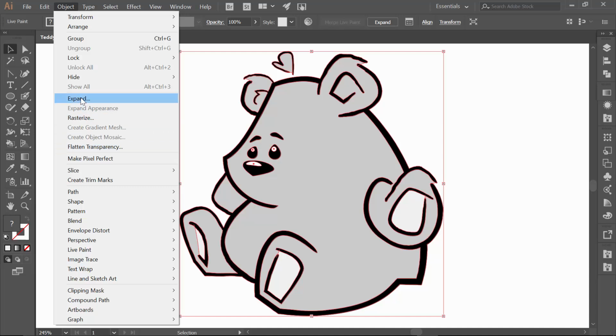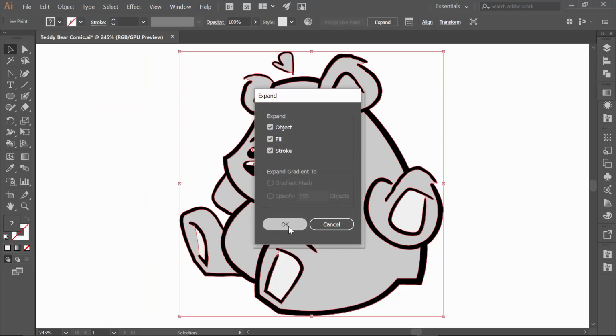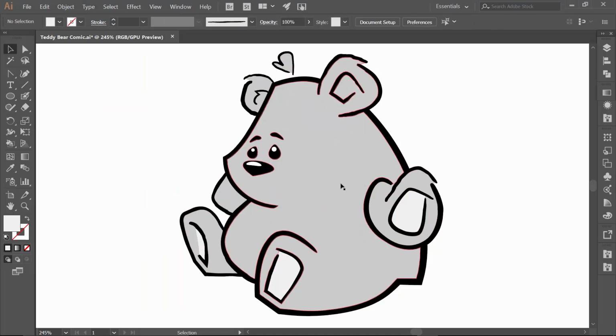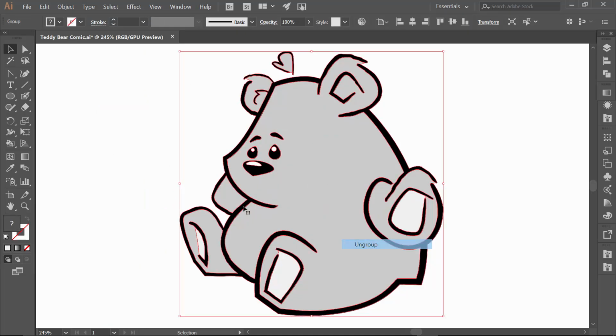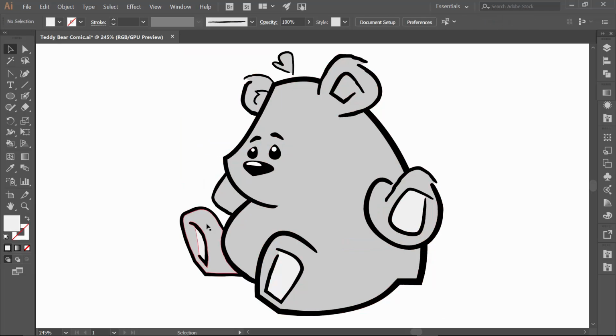I'm going to expand. One mistake I see a lot of my classroom students make is they don't expand after live paint. So notice our little weird boxes. They kind of color everything. They say, yay, that looks good. And then they move right into the next step. So just make sure you expand, hit OK. Everything is going to be grouped. So usually the magic number is 3. Ungroup, ungroup, ungroup. We got it in 2 today. So as long as I can come back in and color each one of these, we're going to be good.